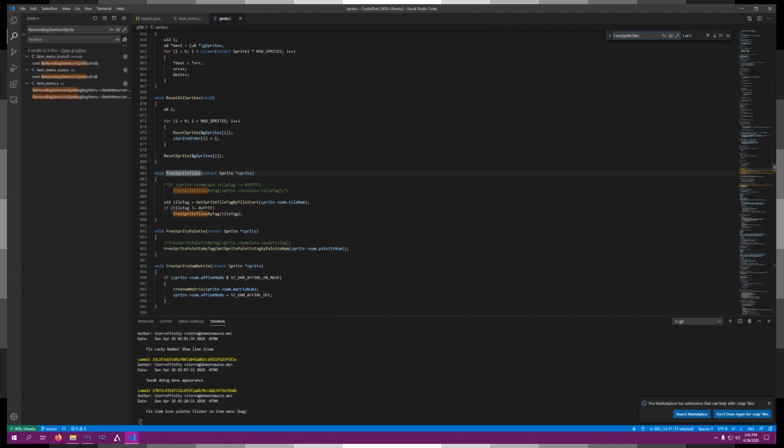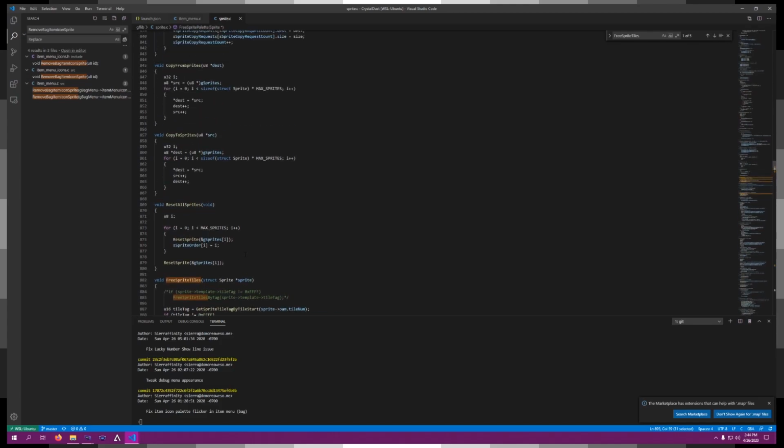Okay, here I've actually changed the function to, instead of going into the template, grab the tile tag from the OAM, which is a structure that's in RAM. It's a structure that's in the sprite and not a pointer, so it actually gets allocated with the sprite and deallocated with the sprite, so it's fine. And then it'll get the tile tag that way, and it'll free sprite tiles that way. Same thing with the palette. It'll get the sprite palette tag from this palette number, and then it'll free that, avoiding referencing into the template at all.